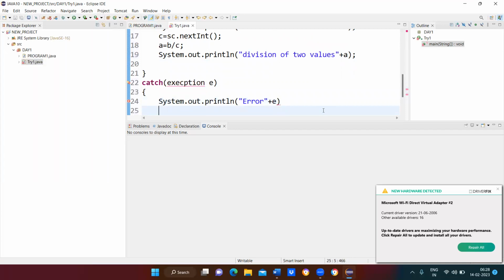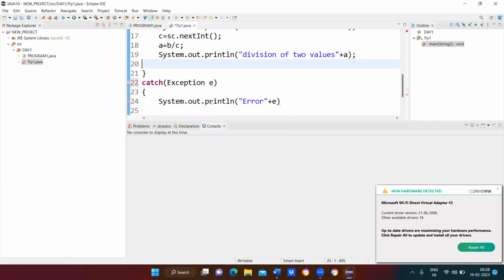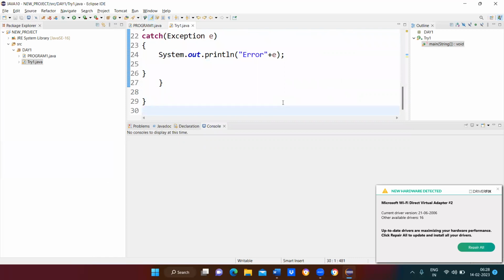Catch open braces, E should be kept. Change it to Exception from java.lang. Okay, done. And what is the error here again? Semicolon. Any other exceptions or errors? No, we are not getting any error.